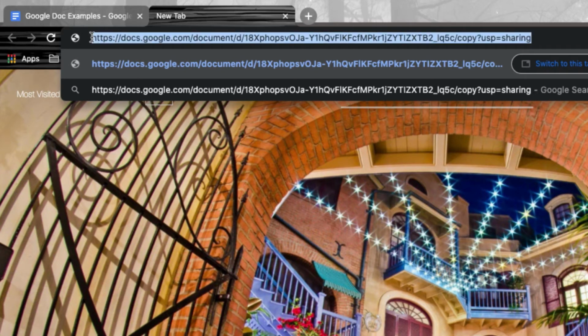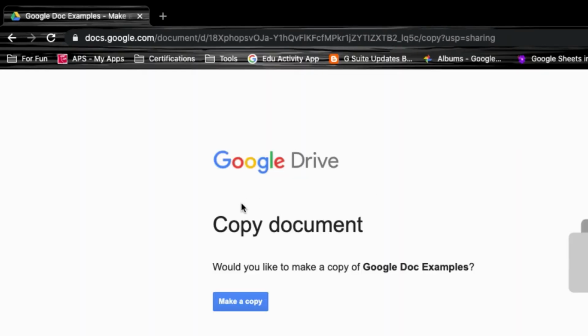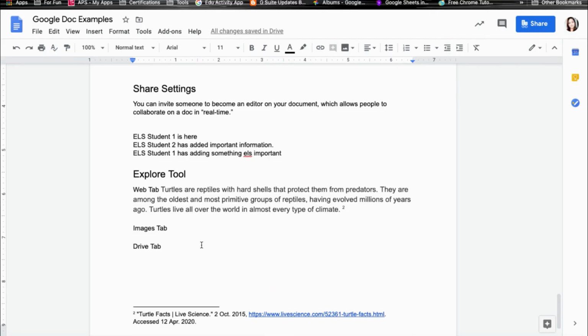Now copy this link, and when someone tries to open it, instead of being view only, they will be asked if they would like to make a copy of this document right into their Google Drive. Google Docs saves automatically, even with the changes from everyone who is collaborating in the document.